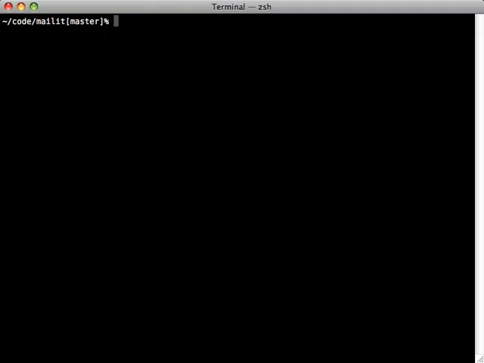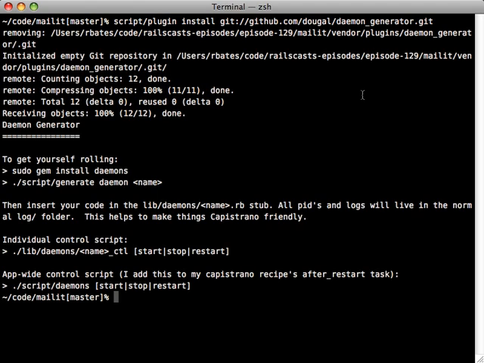To accomplish this, I'm going to install a couple different things. One is the Daemons gem. You can install it with gem install daemons. And the other thing I need to install here is the daemon generator. This is just a plugin which you can install with this command, and I'll post this in the show notes if you want to just copy it from there. What this does is create a simple generator script for creating a daemon that you run with script/generate daemon, give it a name, and then you can start and stop this daemon whenever you want.